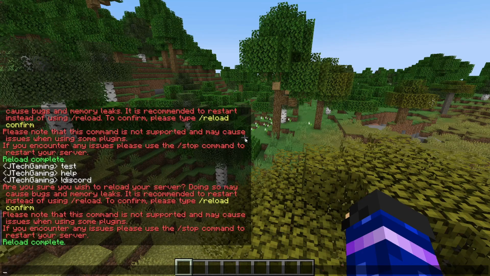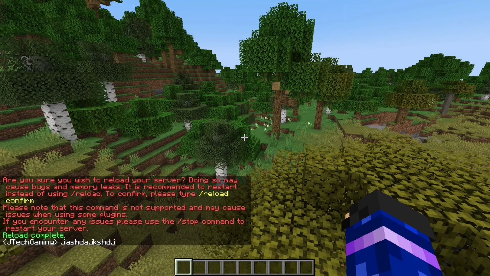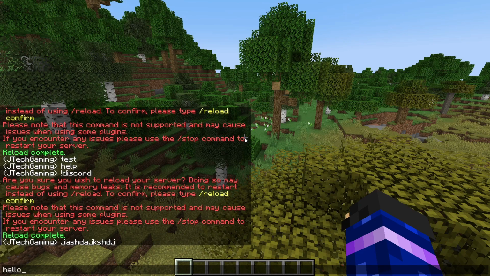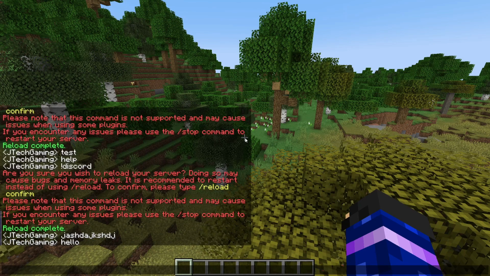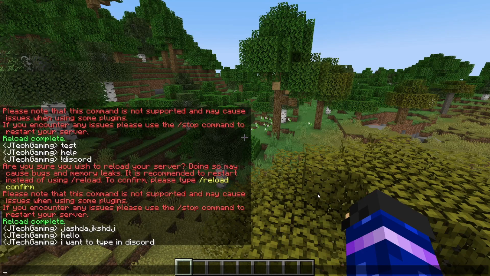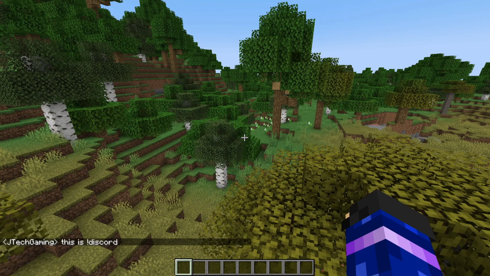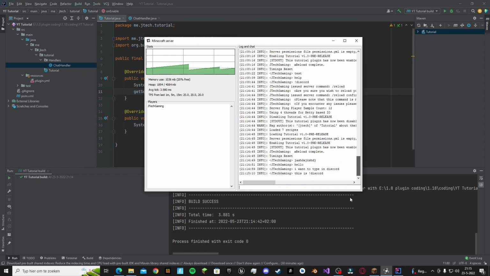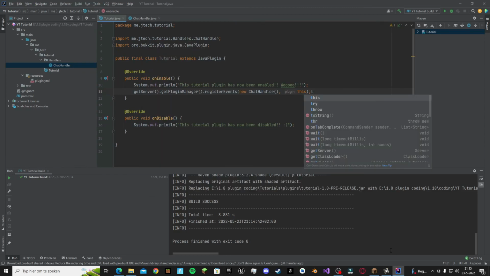So if we type like this in chat, or hello, I want to type in Discord, and even if we do like this, nothing happens. If we go to the console, no errors. That's great.